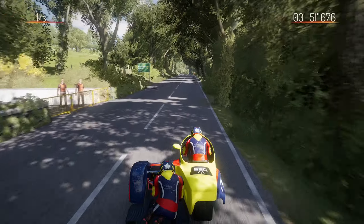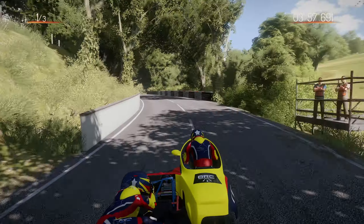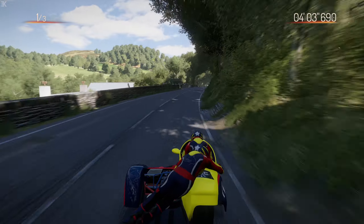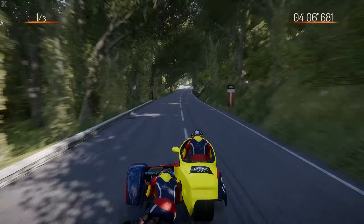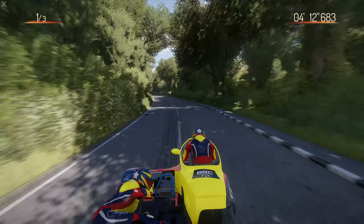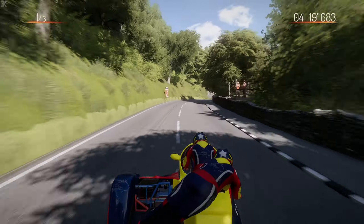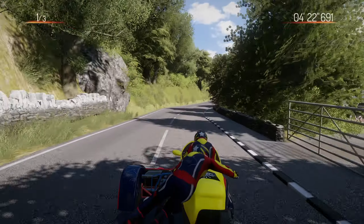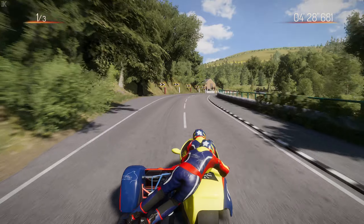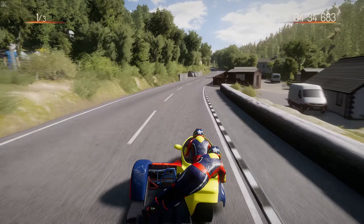Oh my god, saved it - thought it spun out there! I got on the power a bit too much when the weight was on the rear of the sidecar, and that's what happens - you can spin out, crash easily by putting the power on slightly too much with the weight slightly off, your passenger not leaned all the way over. Just be cautious through there; you get some unbalanced moments going up the rise and then down, so we've got to be careful.